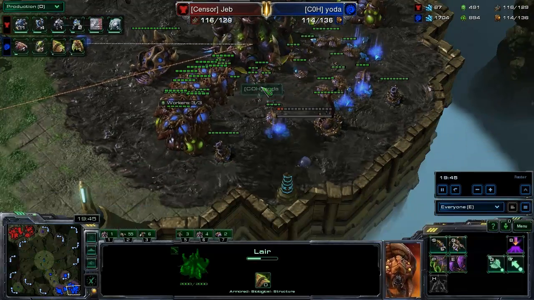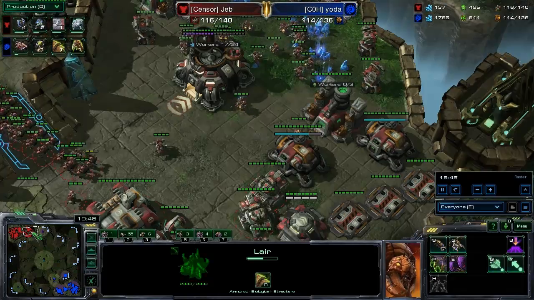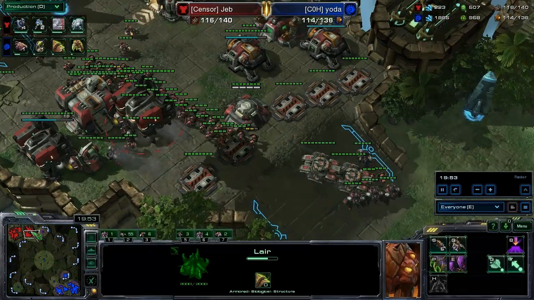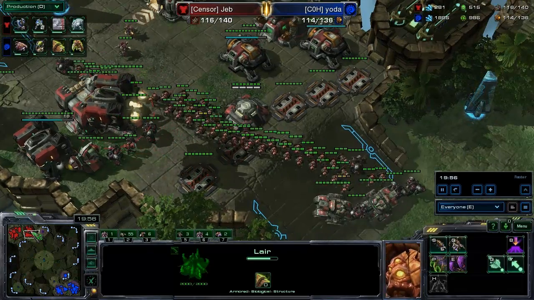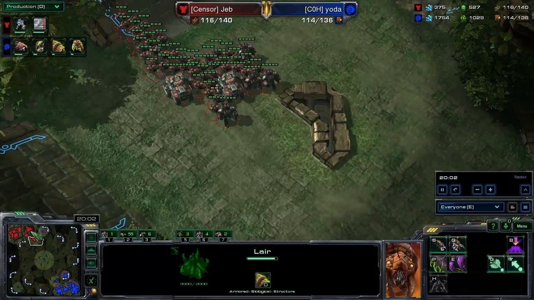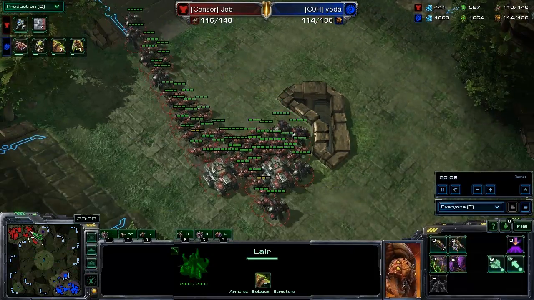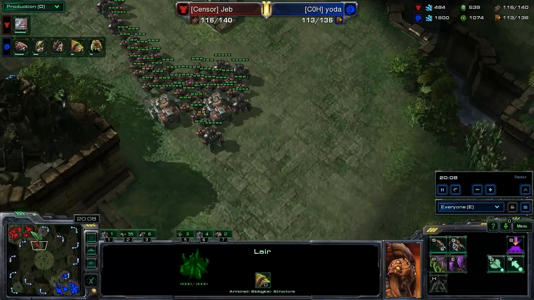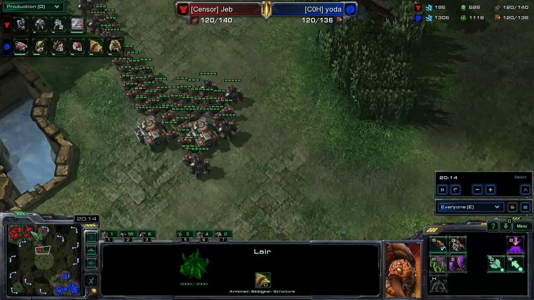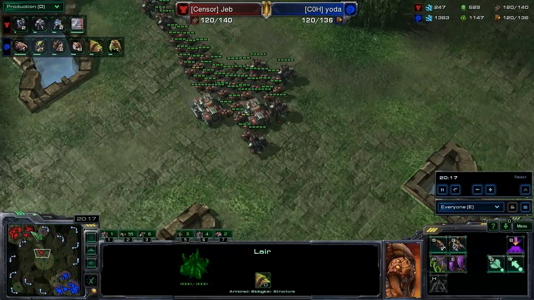He's also throwing out a Baneling's Nest. I'm sure when he was in Jeb's base he saw that there was lots and lots of Marines, which is really good to notice, because Banelings do great against Marines. Especially if you can burrow the Banelings and set them to auto-unburrow when units walk over top of them. It's essentially like a Widow Mine. If you get a light unit that walks over on top of it, it's going to be blown to bits, which is really, really handy for Zerg players.